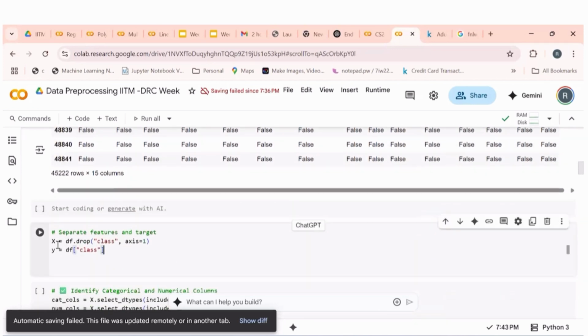So my question now is, when I'm creating the target and the independent variables X, why am I dropping class here? You can see that the data frame is there. From there, I'm dropping the class item. Axis means, are you taking a row or a column? Axis equals 1 means I'm considering a column. 0 means row. So I'm taking that column class and dropping it from my data frame, making it X. What happens there practically?